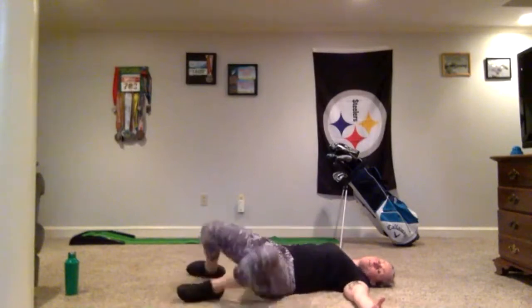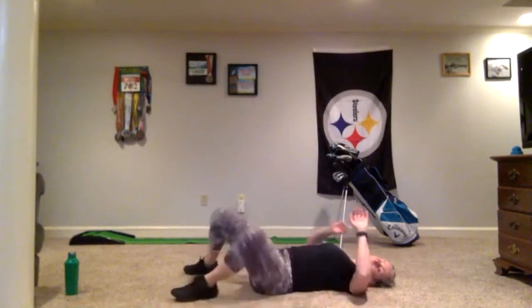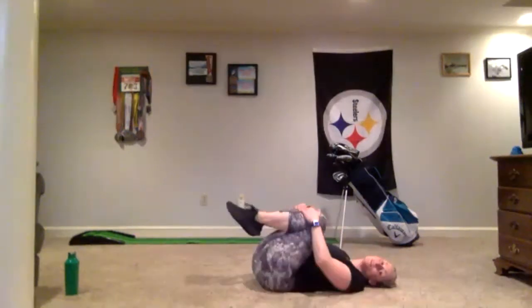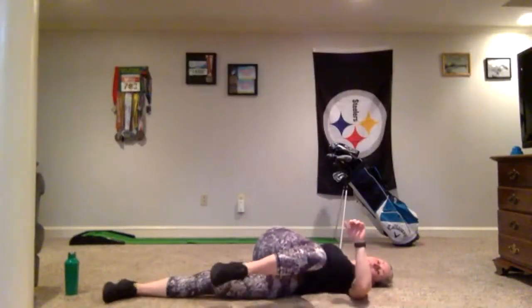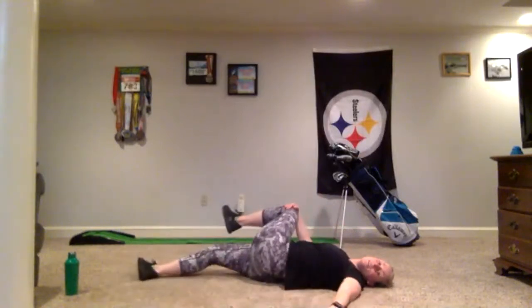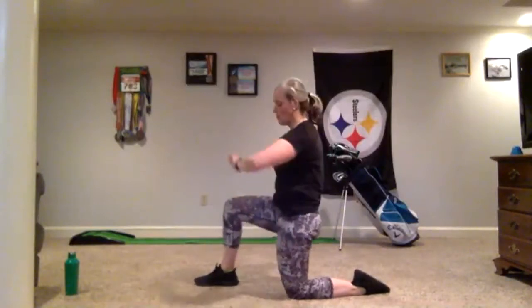This is one of my best and most favorite exercises for low back pain. Give yourself a little hug and then rotate back and forth too. This is also good. Take your knee and do the twist. So whatever you can kind of tolerate is always good. Go to both sides. And then I mentioned the front hip. So come up if you can. Try to stay in neutral spine and just stretch this front quad.